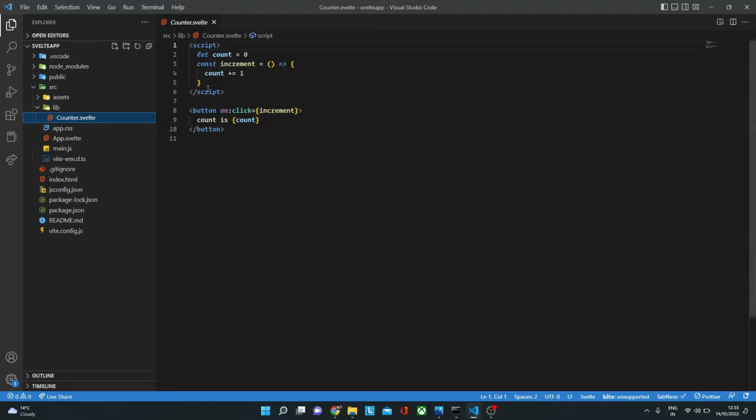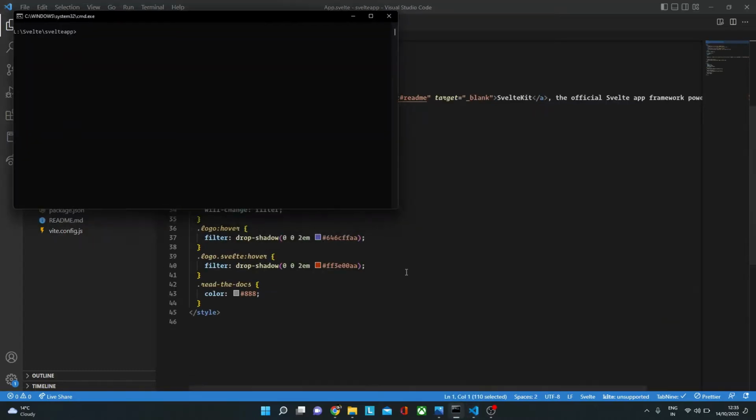In this counter we will see the part of reactivity, but the point I'm making is that the reactive states we define in the component are defined as vanilla JavaScript variables. Compared to React, where we have useState, or Vue, where we have ref if we are using script setup or the composition API, in Svelte it's plain, vanilla JavaScript.